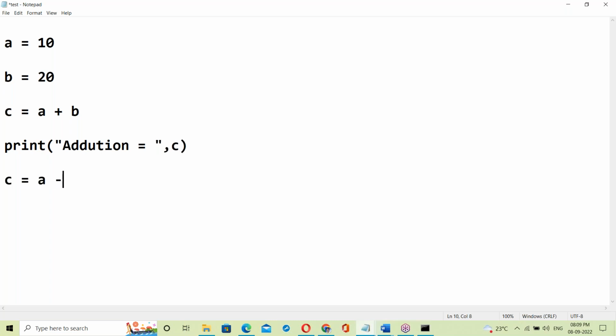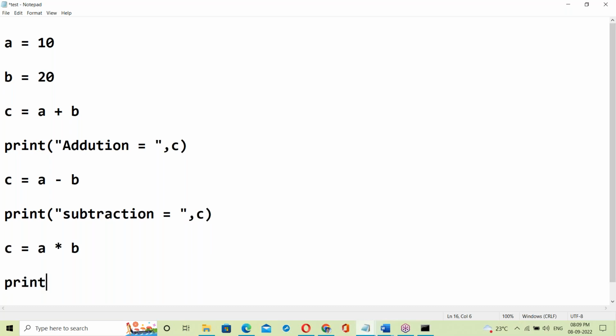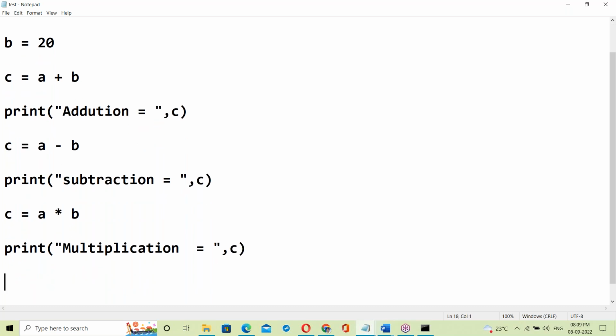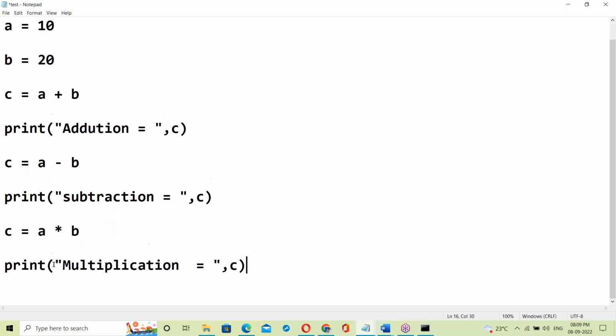C equal to A minus B, print subtraction equal to, displaying the C value. C equal to A into B, print multiplication equal to the C value. It's a very simple script.